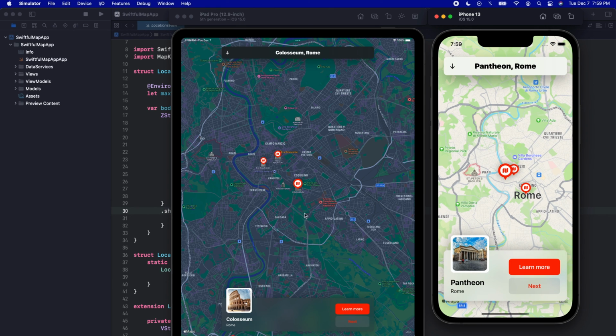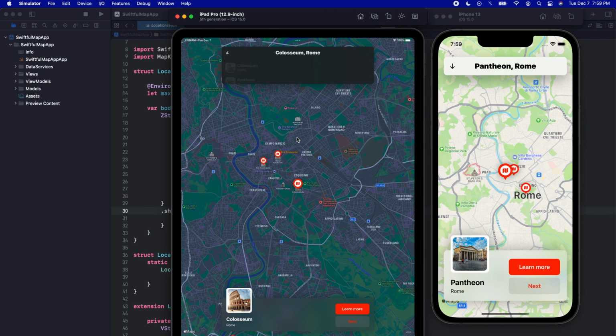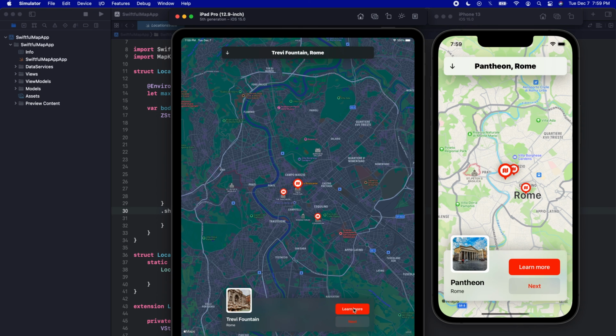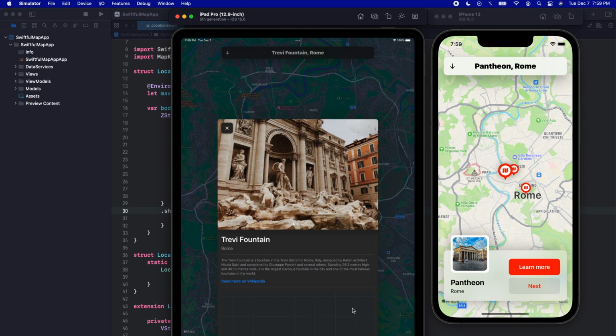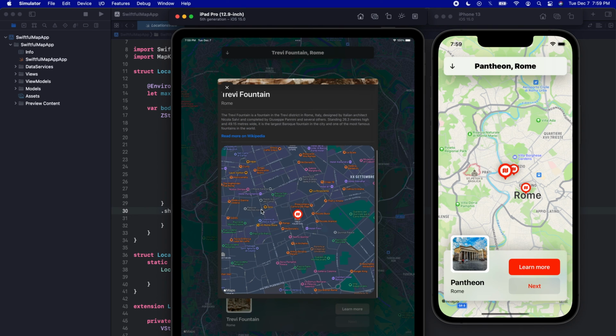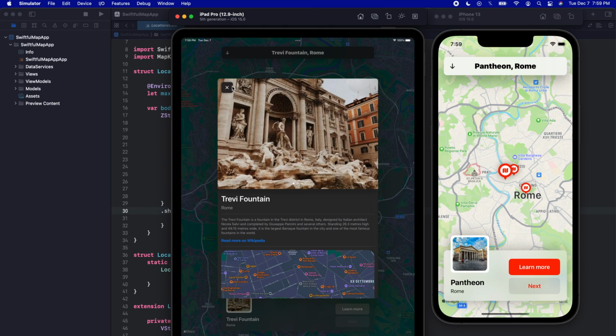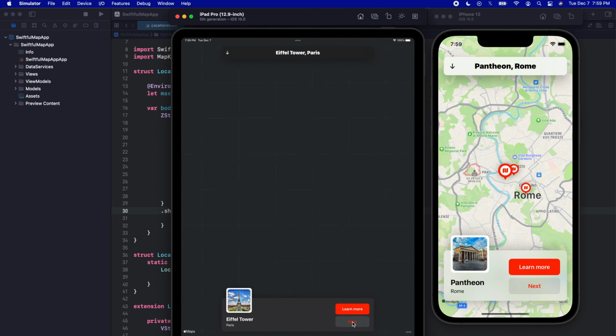And we can do all of that same cool stuff, of course, on our iPad. So full features on the iPad here. We have the menu coming out of the top. We can click these icons. If we click learn more, the sheet is going to pop up and it looks a little different on the iPad. But this is how sheets look on the iPad. And I think it's still going to be a pretty nice UI, even though it looks a little different. And we can click the next button, of course.